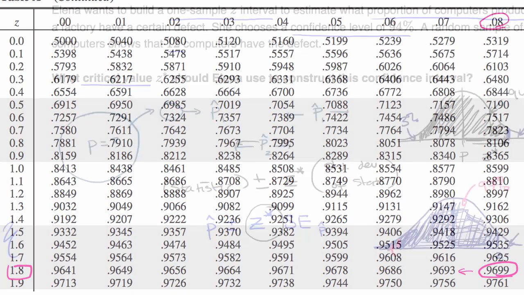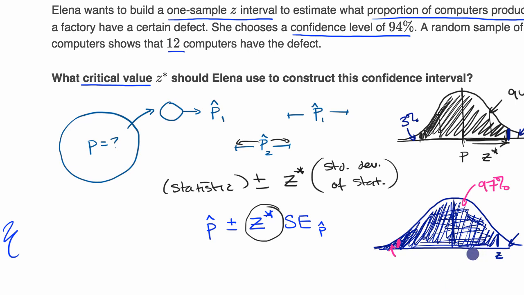Going back to this, if our z equals 1.88, then all this area up to and including 1.88 standard deviations above the mean would be 97%. But if you go 1.88 standard deviations above and below the mean, that leaves 3% open on either side. So this would be 94%.